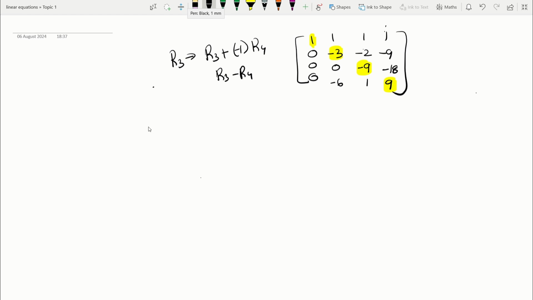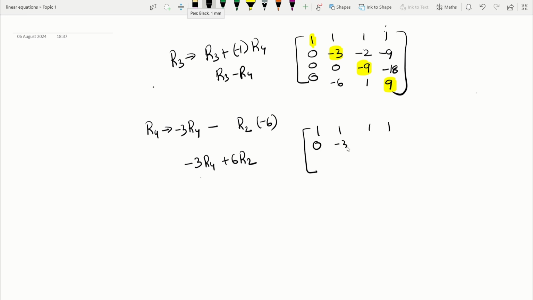Okay. Then diagonal element, see what we have: 0, minus 3, and here minus 9, here 9. And our target is this minus 6 and 1. Minus 6 and 1 we have to make zeros. For that, of course, it is a little bit lengthy problem. Simple problems everyone will do, right? Only for lengthy problems is help required. That is the intention. I took the lengthy problem for you people. Anyhow, this is the fourth and fifth problem, I guess. It's okay.